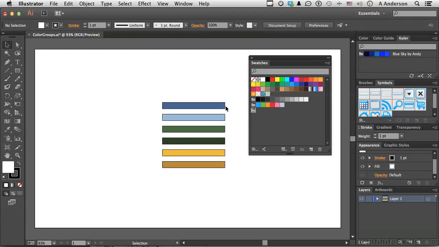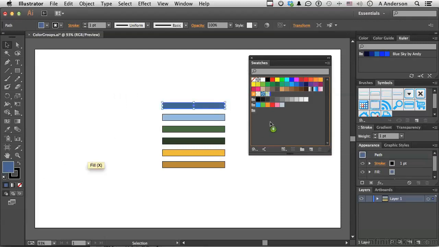Now, the easiest way to do it is something like this. You click it here, you drag it from here, and you drag it over here. Now, the reason I'm not clicking the new button is because it would probably put it right up here. So I'm going to go ahead and just start dragging them over as I'm talking, one at a time. Now, it doesn't give me the options, and that's fine. I can always change the color names later if I want to. But they are all in now, or they will be in a second. They are all in this one beautiful group.